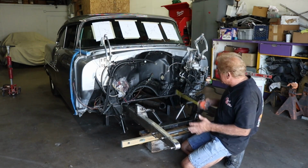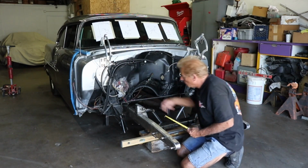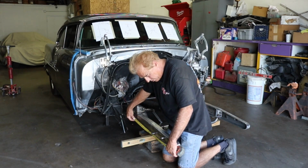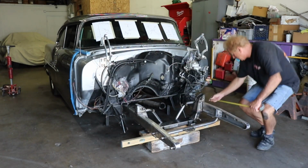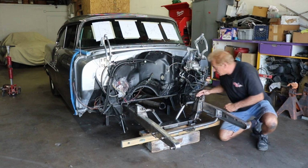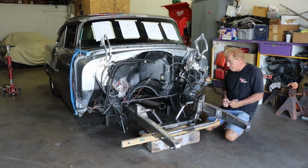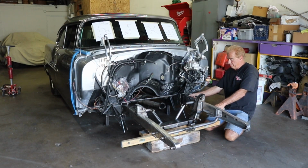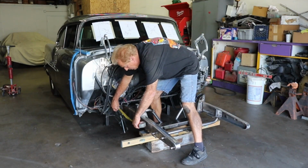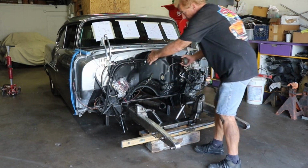The most important thing to do now is to make sure that our triangulation is right. If you have it a little bit this way or that way, it could be a real mess when you get done. We want to measure our center lines. They actually have their center lines marked off, but we always want to make sure that they got theirs good also. We have 26 on this side. And we have 26 on this side. So we're good there. Now we want to take our center line and go to the front mount. There's a little hole there. We're going to use that as our starting point. We're going to go at that hole. And I have 14.75. We're going to check it over here, make sure that we're close. And we're at 14.75. So we're good from our frame rails out.